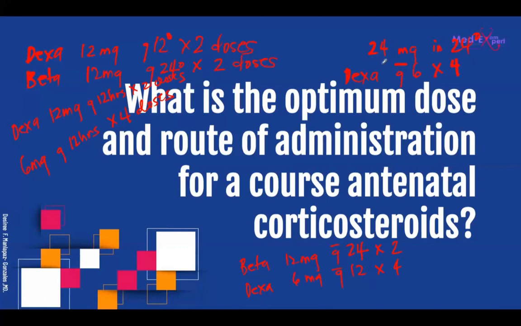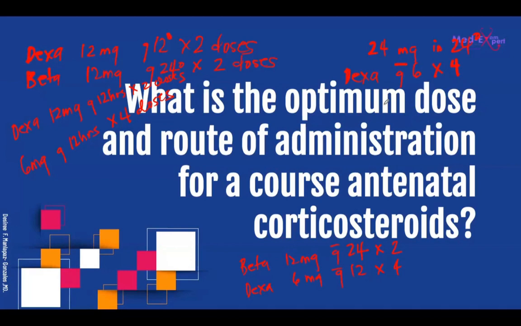So this is 6 milligrams. 6Q6. We usually give it 6Q6, 8Q8, 12Q12, or 1 dose in 24. So that's how easy we do it: 6Q6, 4 doses; 8Q8, 3 doses; 12Q12, 2 doses; and of course 24 milligrams in one shot. Especially if the patient is in imminent labor, we can give 24 milligrams immediately.